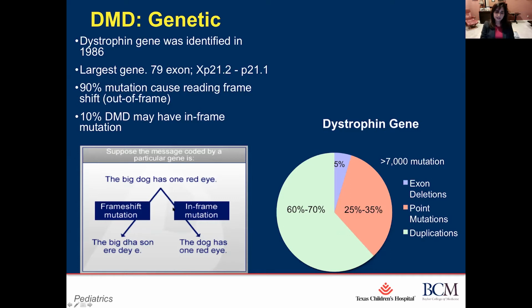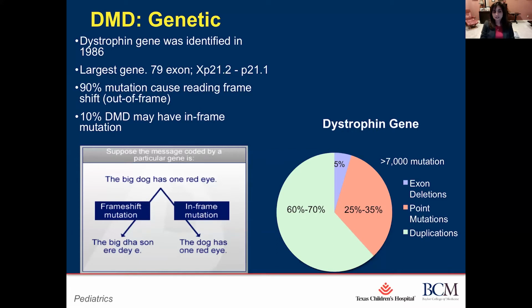On the other hand, if we miss a whole three letters, like BIG, and once that is transcribed, you can see that the sentence still makes some sense. Although it's not the full sentence, it's short, but it makes sense, and you can make some dystrophin. So that is an in-frame mutation. And the first one was an out-of-frame mutation, which you see more in Duchenne muscular dystrophy. And in-frame mutations you will see more in Becker muscular dystrophy.